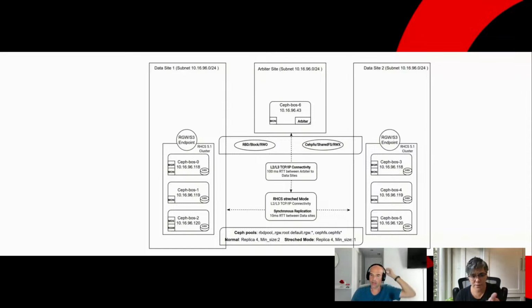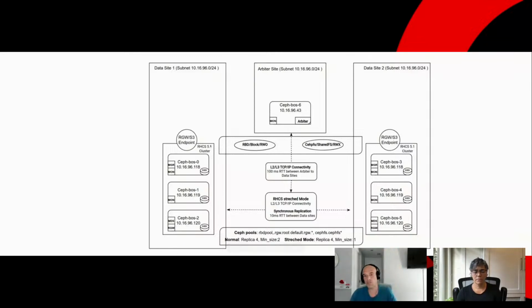Okay, another question. After what you said, it says replica 4, and then you have min size 2 and min size 1. What do you mean by min size there? Yeah, so the min size is a configuration per pool, and it's the minimum size that you need to have available to be able to write to the volumes or to the pools that you are using. When you are working in a stretch mode, but you don't have any failures, and I'm also going to show this next time, the configuration is replica 4 min size 2, meaning that you need at least 2 replicas for IO to continue.